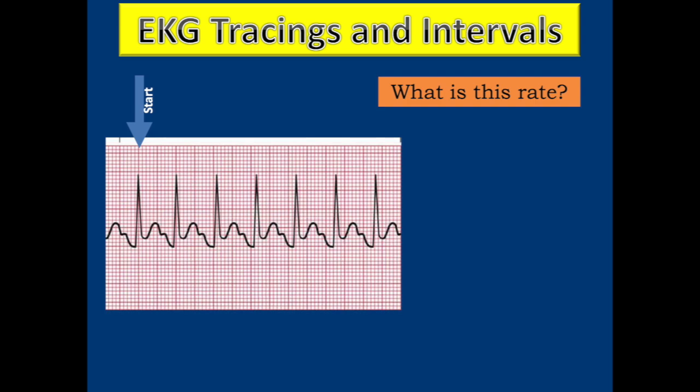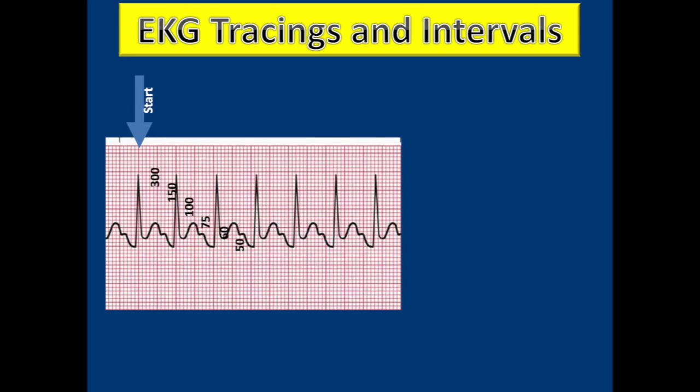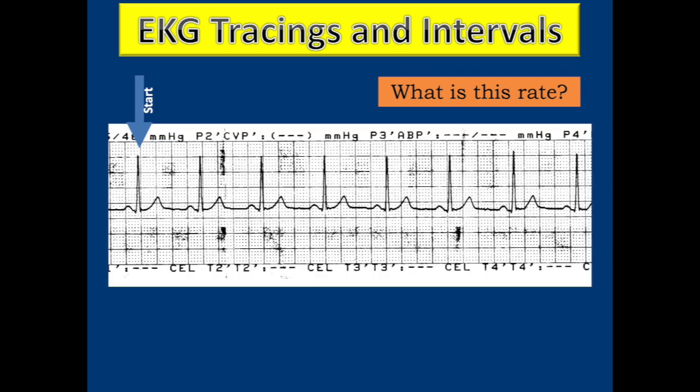So here's a practice strip. Take your time. If you have to, pause the video. We're going to start with a QRS right there on the large or thick line. So if we use our mnemonic, you can see that the rate's going to be about 150 beats per minute. Let's do another strip. That QRS is pretty darn close there where I've got the start signal. So let's count across, use your memorization to find the rate for this patient. So using the mnemonic, we're about 75 beats per minute.